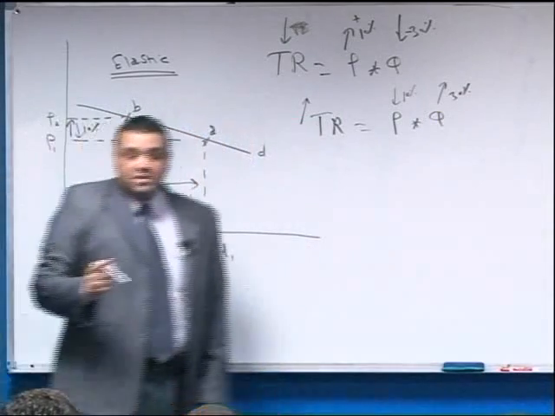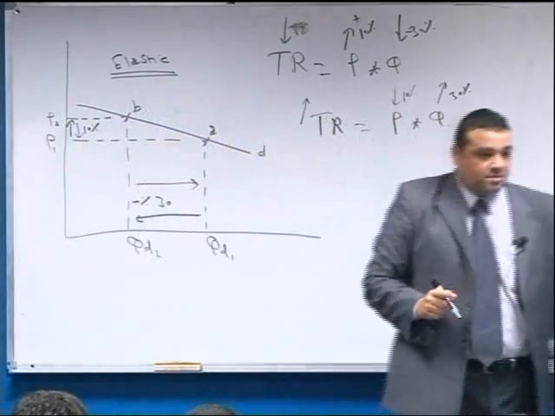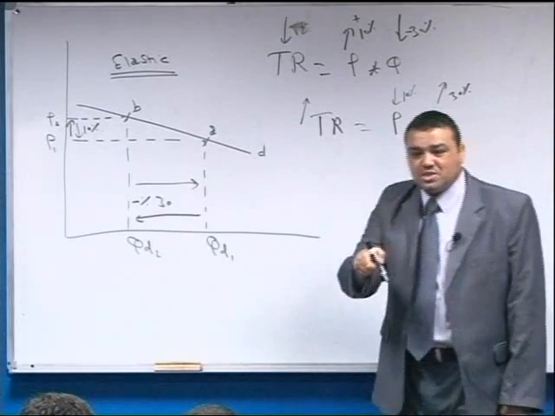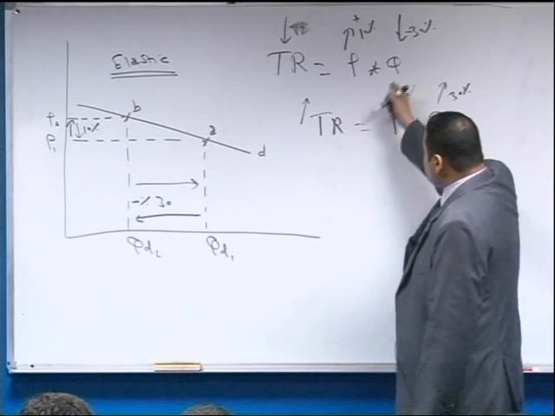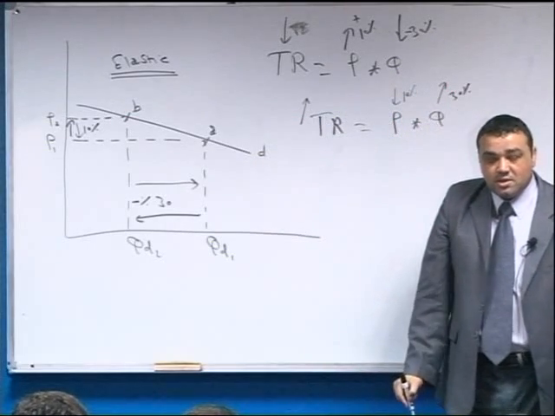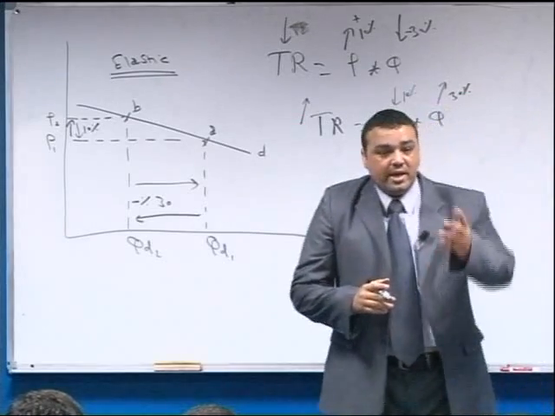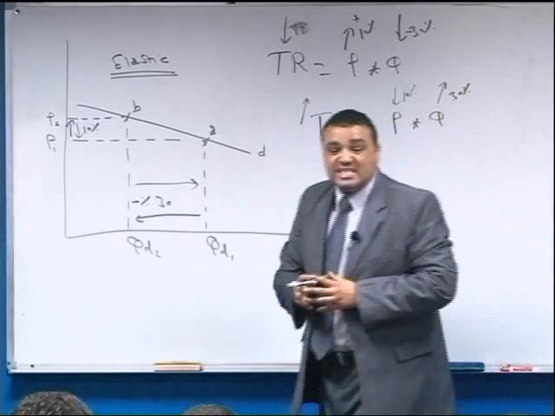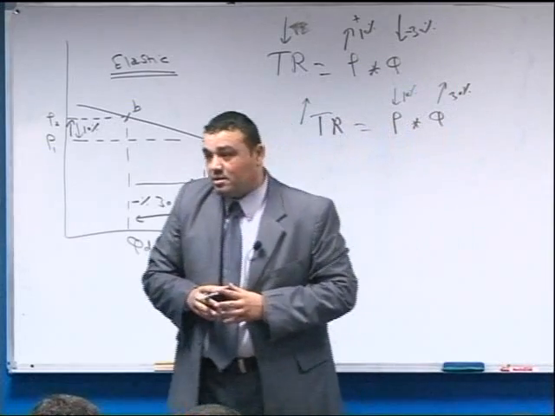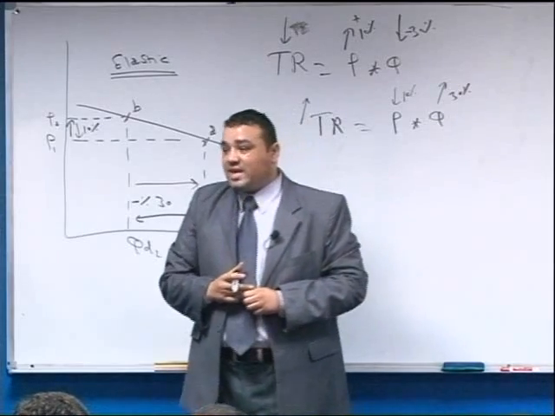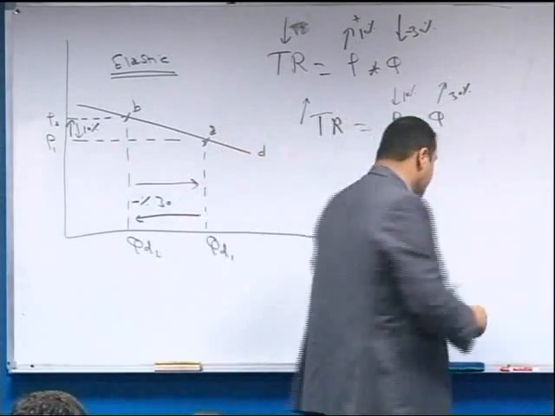So, when the demand for a product or the good is elastic, I advise the producer to decrease the prices in order to increase the total revenue. Right? So the rational decision is to decrease the prices when the demand is elastic. Right? Okay. The third case, when the demand is unitary elastic.